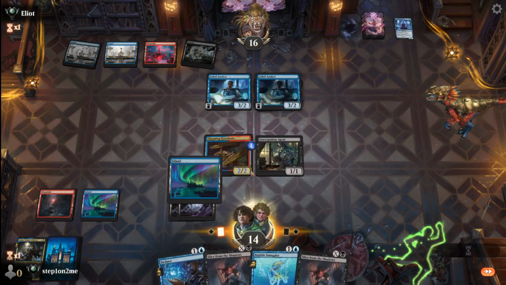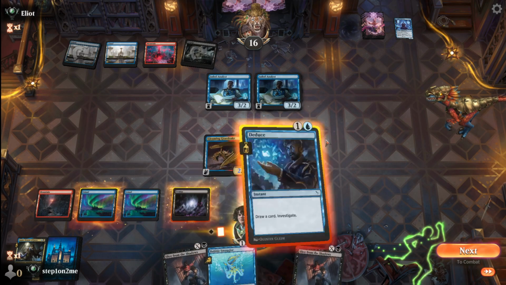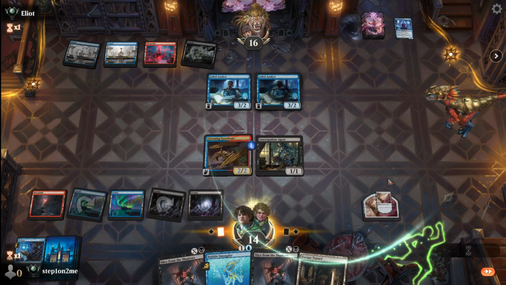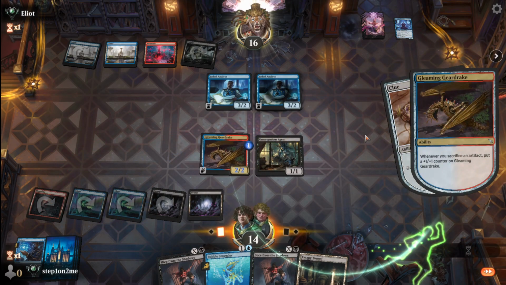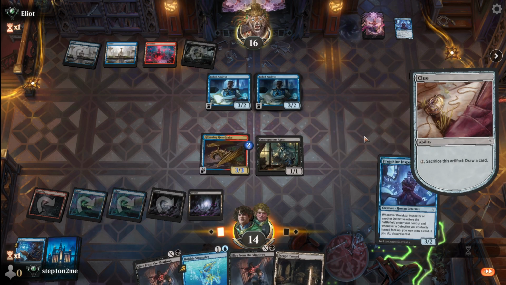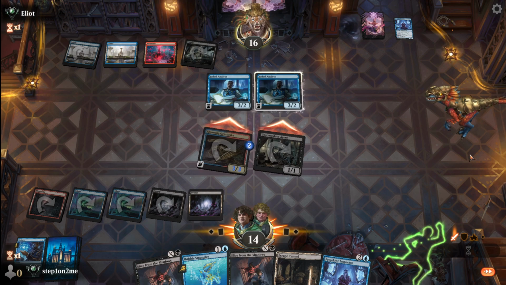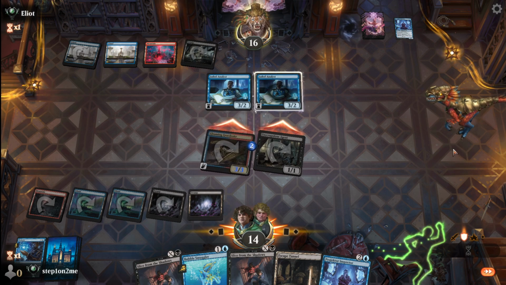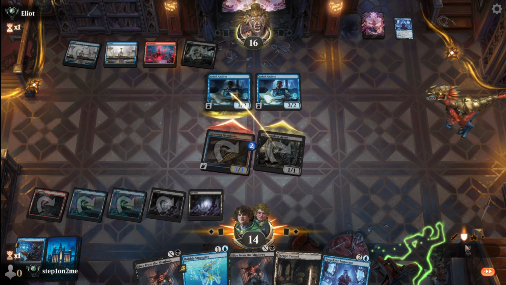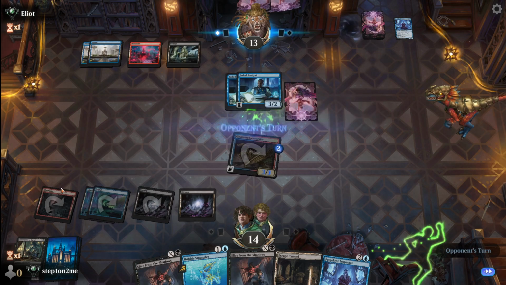Okay. Play this, crack it. Yeah, let's play this. Get another clue. Crack that clue. Our guy becomes a 3/3. Draw another card. Play a land. Oh, we already played our land. Okay. Attack. Oh, I didn't mean to attack with that 1/1. Clicked too fast. That was bad. Wow.